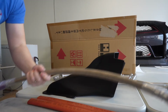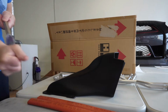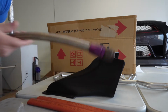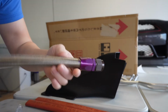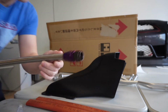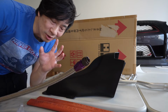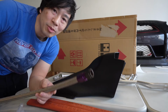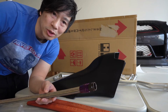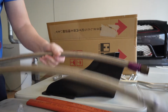Classic, classic, classic HKS purple. Look at that, just a gorgeous, beautiful purple, steel braided lines. The crappy thing is, all this stuff is absolutely gorgeous, you guys, but it's all behind the bumper and you can't see it. A lot of the AMS stuff, same thing, just absolutely gorgeous, but it's a shame that you can't see it, eh? But yeah, four steel braided lines.